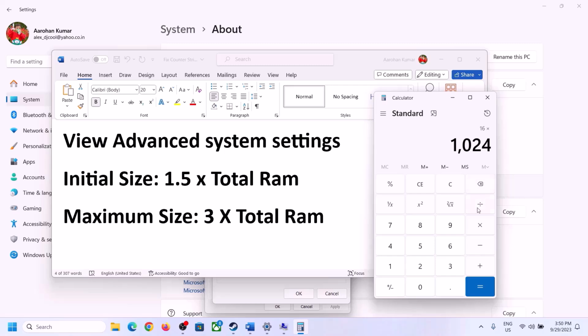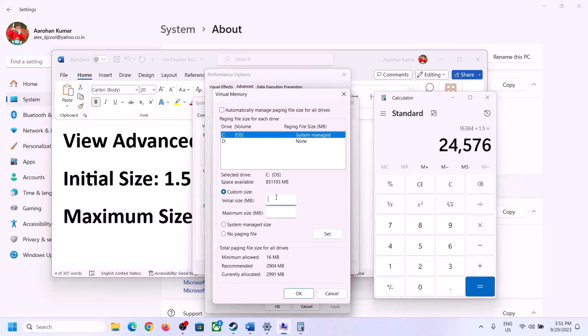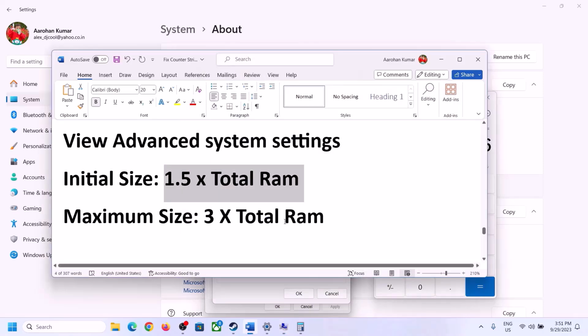So 16 GB in megabyte will be 16384. Into 1.5, that is 1.5 into total RAM. This is my total RAM in megabyte. Now 1.5 into total RAM, so in my case initial size is 24576 and maximum size is 3 into total RAM.